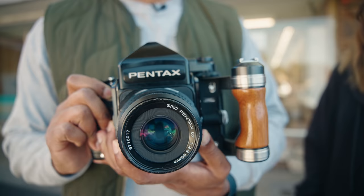We got the Pentax here. This is what we're shooting on today. It's been a minute since I've used this camera, but I think it's gonna be fun. Usually, I would have loaded up some Portra 800, but we're gonna load up Portra 400 and push it two stops, and get that nice grain for these vibes.